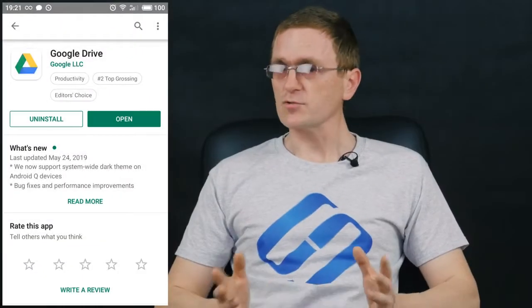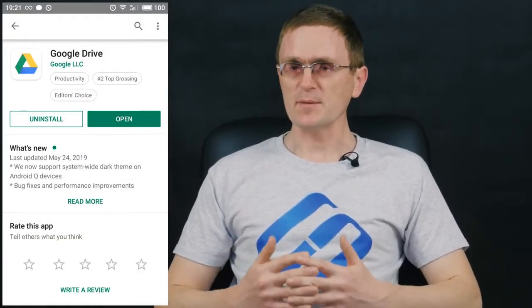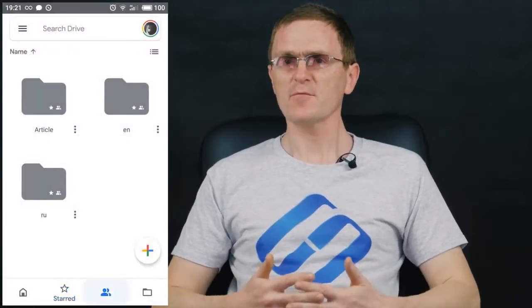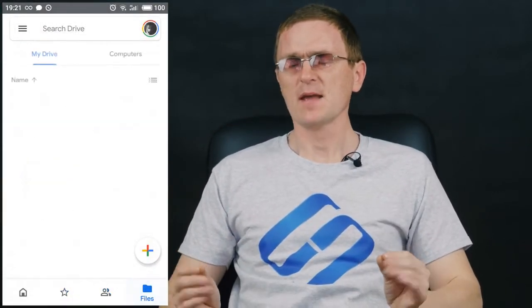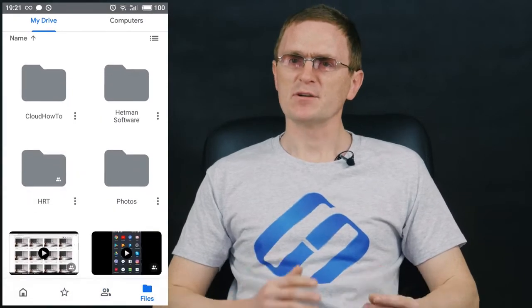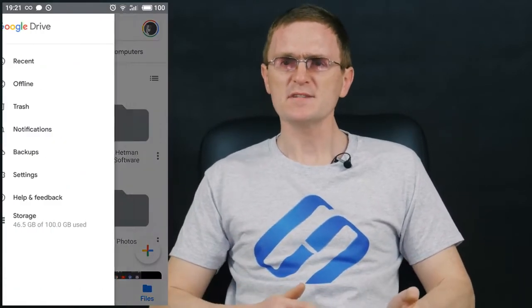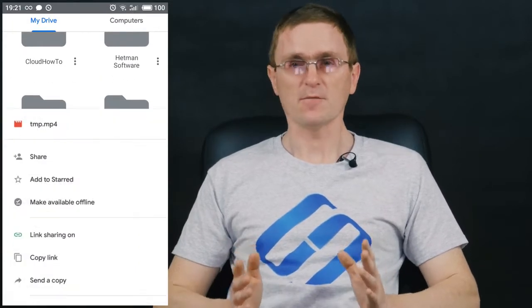The next group of applications is Google Services. I'm pretty sure you are using some of them already, so I'll describe the most useful apps briefly. Google Drive – a convenient and reliable place to store your files and work with them from virtually any device. It lets you synchronize files between your online account, desktop computers and mobile gadgets. You get 15 GB of storage space for free.